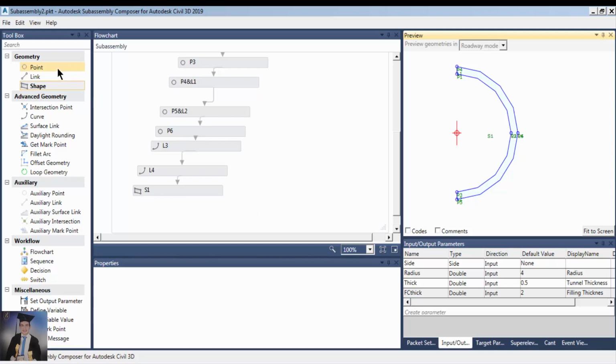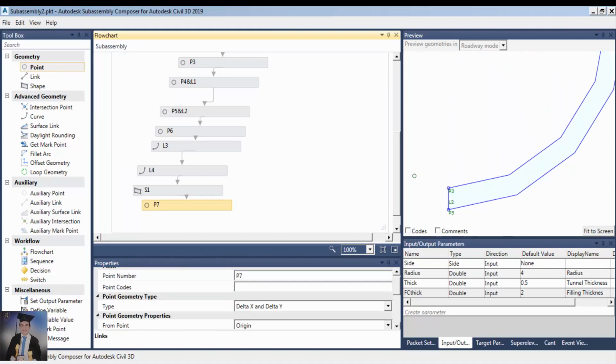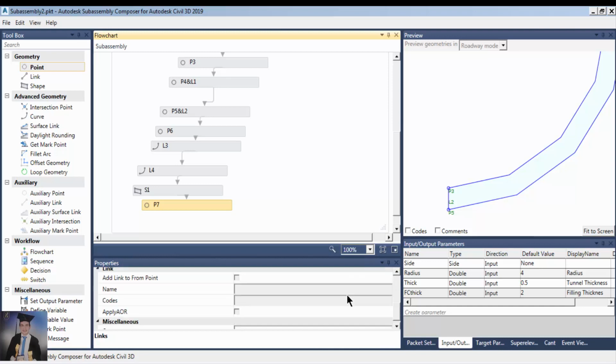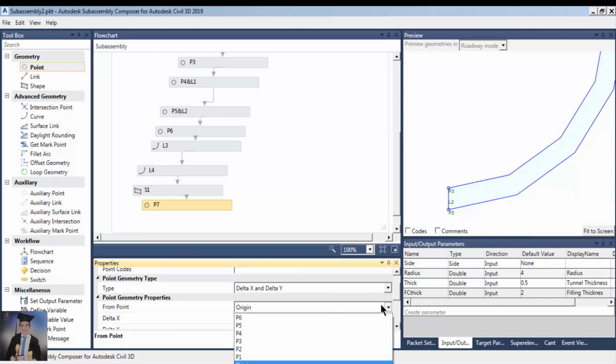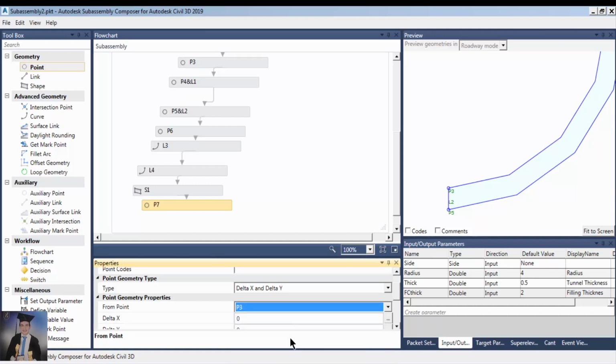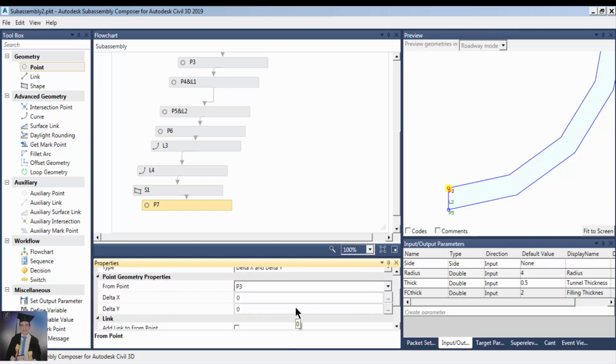We will insert a point from P3, which represents the bottom point of the inner section. The from point is, as we said, P3. Delta X will be 0, but delta Y will be the filling concrete thickness.